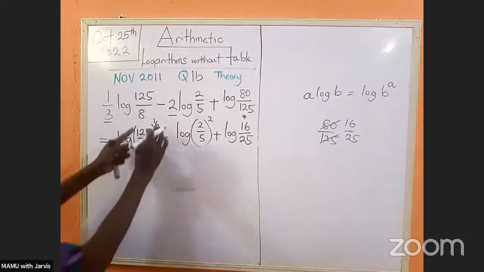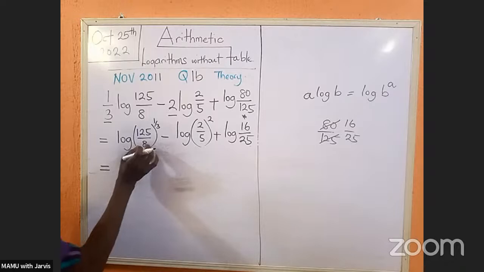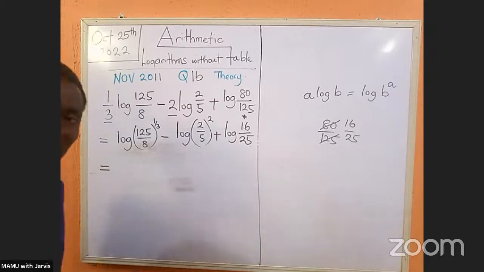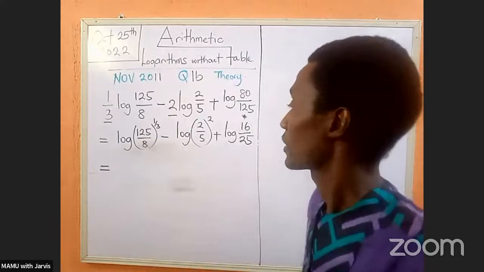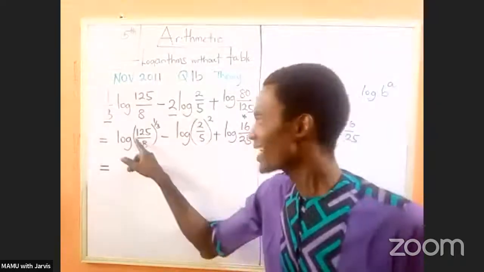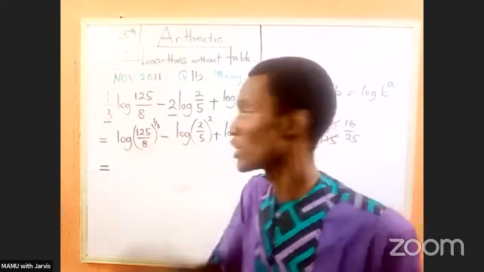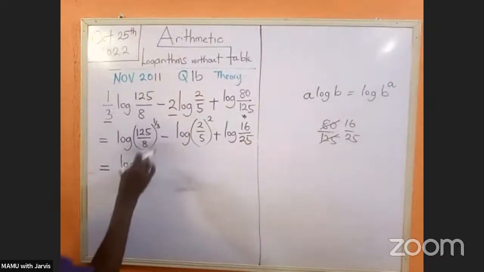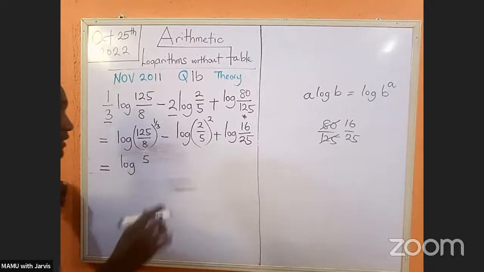The next thing I'll do is to simplify this. Now look at this carefully. How many times will I multiply 2 to get 8? Can I get a chat response for that? Because take note, anytime you see an even number, especially when you're dealing with logarithm and indices, it is safe to imagine that the base number we're looking for there is 2. So I know this will be 2. This number is ending with 5, so I know that the prime factor I'm looking for there is going to be 5. So the next thing I try to do is to determine how many times I am going to multiply 5 to get 125. If you do that correctly, you can send a chat. That will be 3.